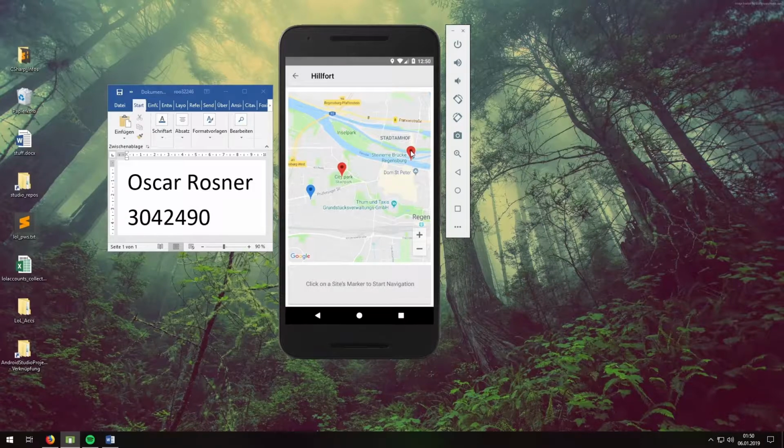Now, let's go ahead and click on the Steinerne Brücke. If we click on it, we see the information about this site displayed in a card view below. This is the picture, the name and the description, and which is the most important feature of this navigator, the meters we are away from this site. So the meters from this marker to this marker equals 1864 meters. I calculate this number by using the lat and lng attributes of both markers. As you can see, we open this card view by clicking on the marker. Let's try the same with the city park.